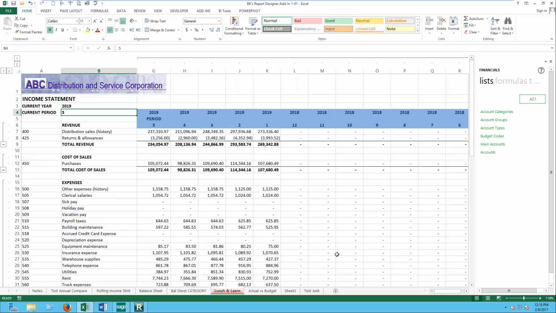Okay. Now there is a missing accounts feature here. I don't find this that big of a deal. Let's see, where did that go? This is under tools. Yeah, missing accounts. So what this is, if you're building a report, you can click this button and it'll tell you what accounts are not in your report. So if you're building a balance sheet report and you run it, you should see, in theory, only income statement accounts, that kind of thing. That's kind of what it does. All right, so that's it for that one.